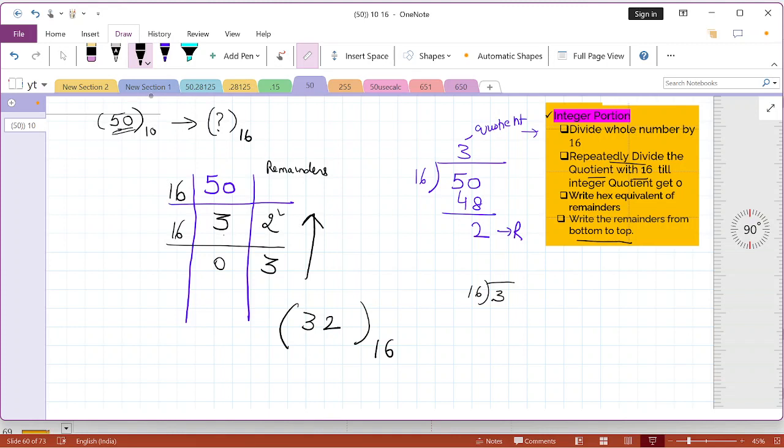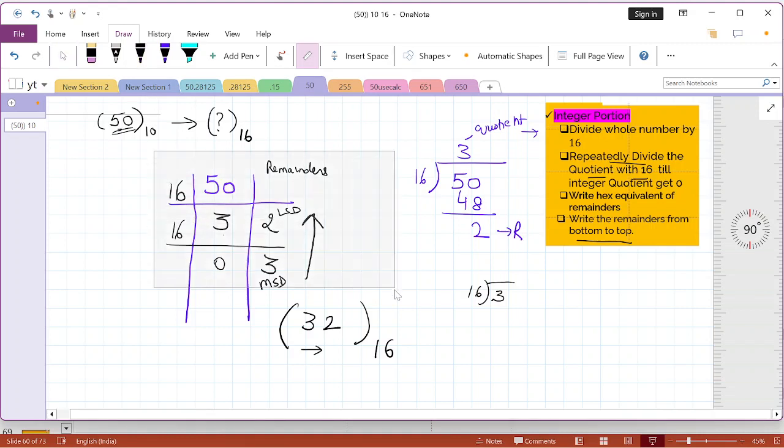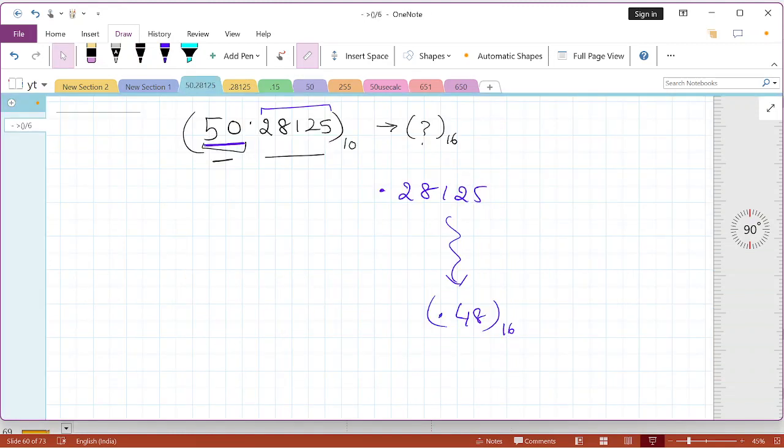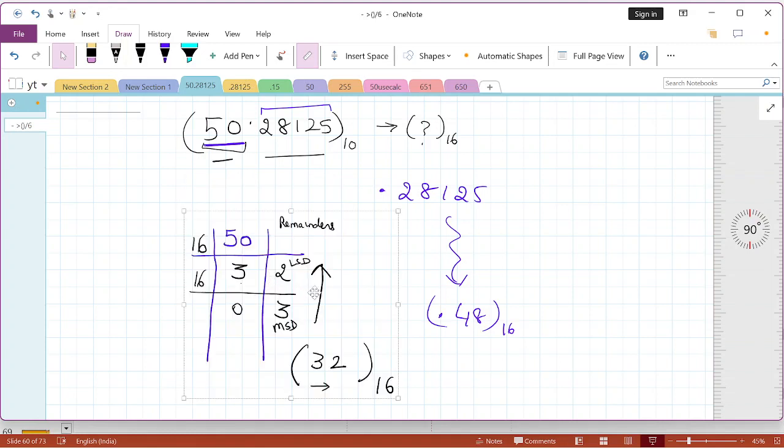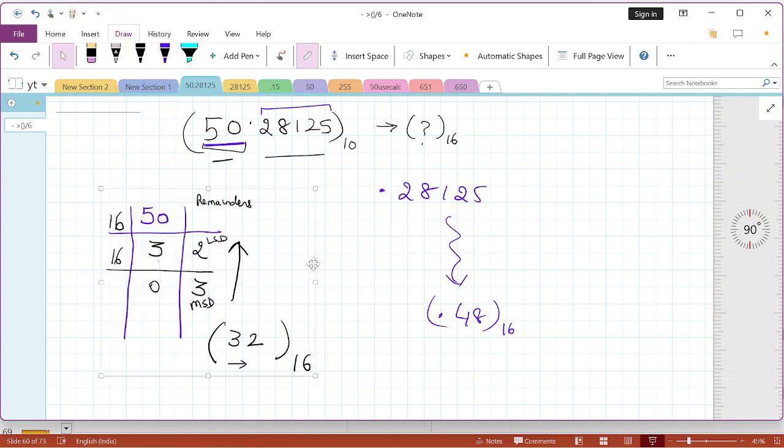So this will become your least significant digit, the very first remainder, and this will be your most significant hexadecimal digit. So we have to write in this direction, right? I was not using any calculator over here, so let me copy paste and let's see where the difference lies, in the fraction part and in the whole number calculation. So this is the whole number part, and let us bring this from here, 0.28125.